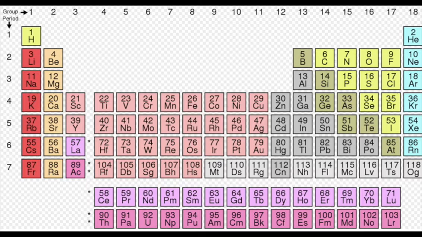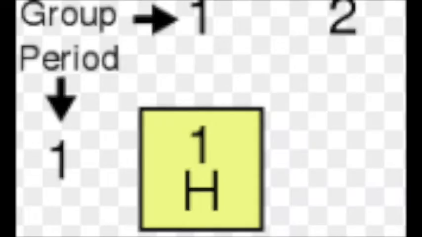So on the periodic table is basically all the stuff that has mass, anything. So everything that makes up you, me, the stuff around you, the air that you're breathing in, is all made up of things that are found on this periodic table. So the elements are organized into groups, which are the columns going up and down, and also into periods, which are the horizontal rows going across.